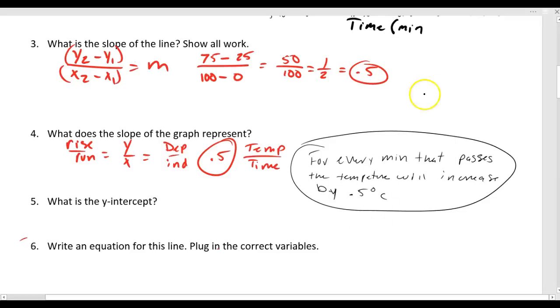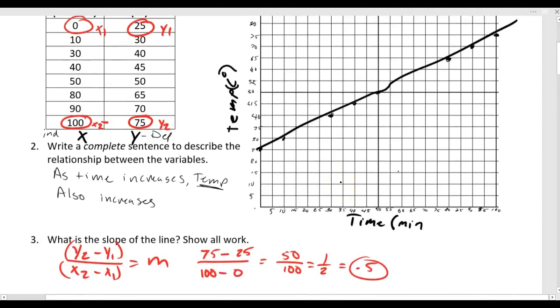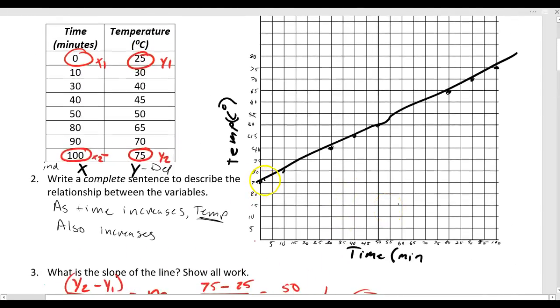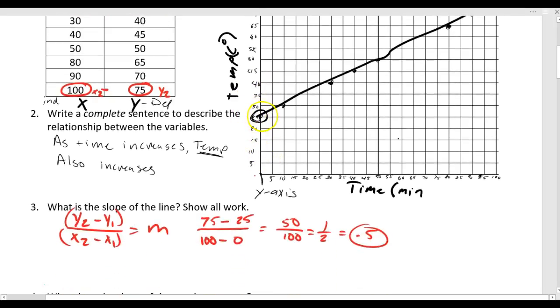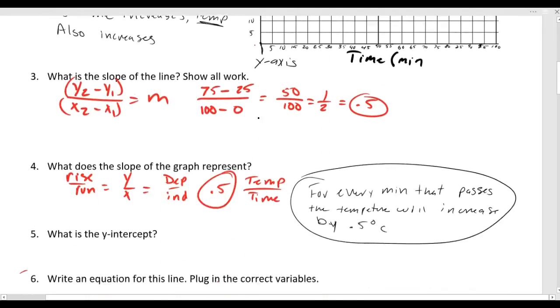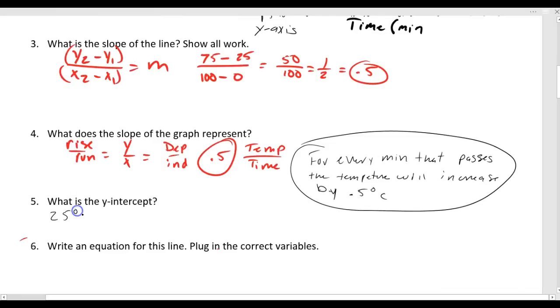So what is the y-intercept? If we look at our graph, the y-intercept is the moment at which the line touches the y-axis. At what moment does our line of best fit touch the y-axis? Now there are 2 ways you can do this. One, you can look at your line of best fit and see where it touches the y-axis. Now this will be an approximation. So you can say pretty much at 25 degrees, the line touches the y-axis. That could be one way you do it, so 25 degrees.